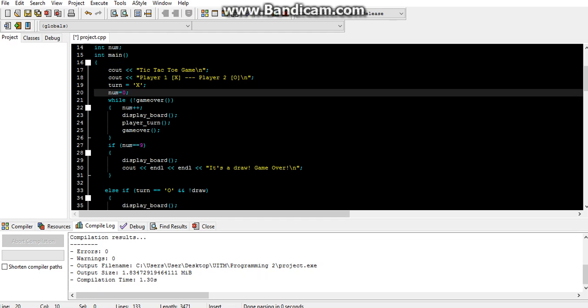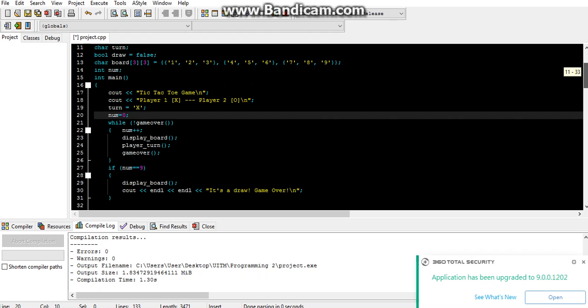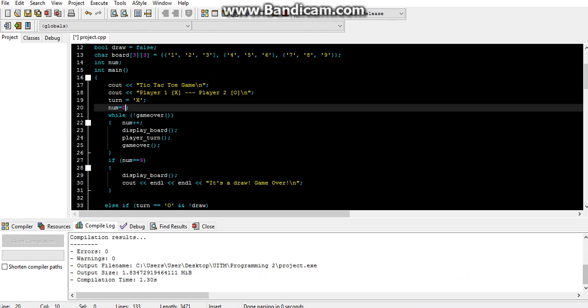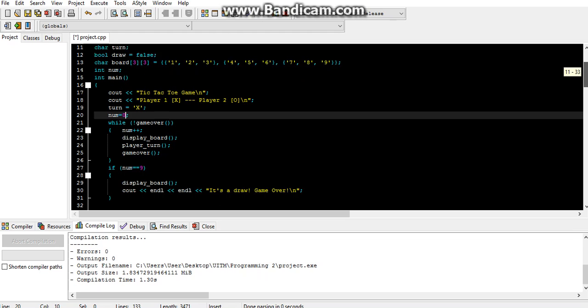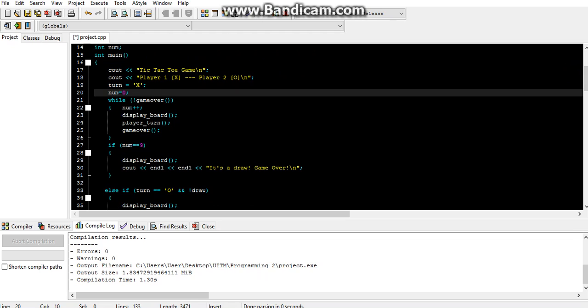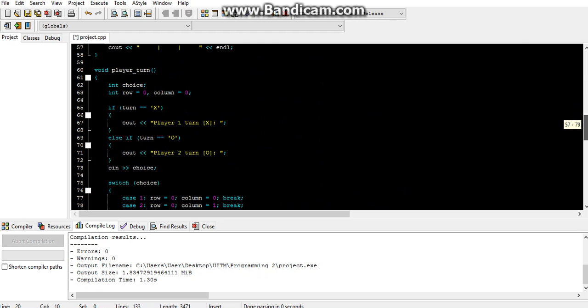As I said just now, this variable num is to calculate the total input by both users. If it equals 9, it means that all the board cells have been chosen and the game will be a draw.